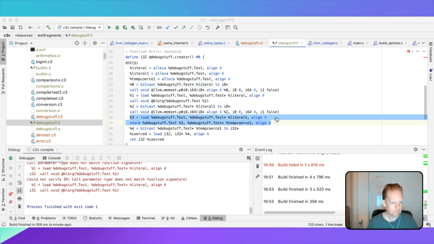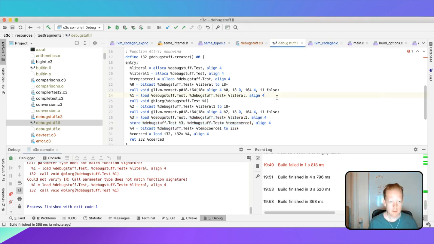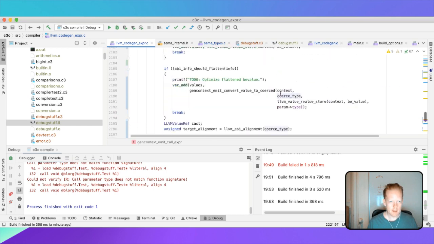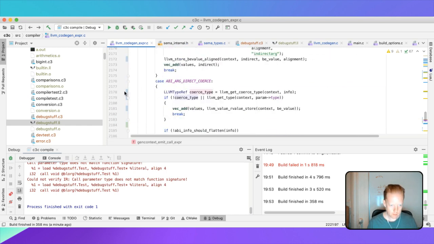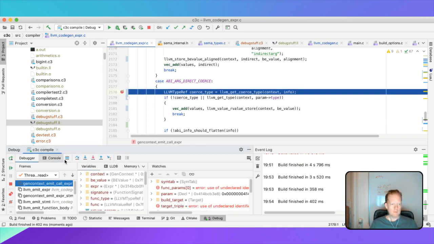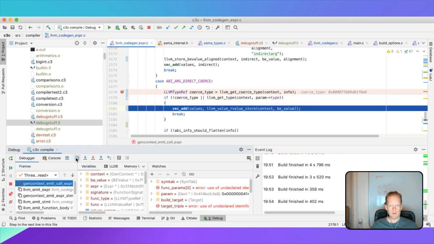What happens here? Let's just check that it actually enters this code. Okay, so go here, go here. Wait a minute.